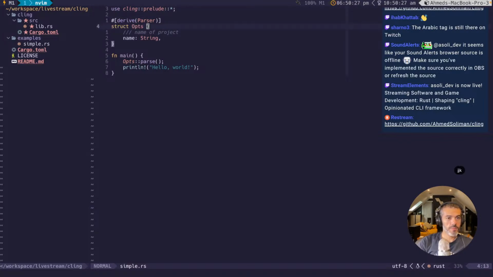Cool. So now this is the example similar to the last time, just a simple structure that accepts a name. Last time we had subcommands and subcommands for subcommands and all of that jazz. Today we want to shape the API. We want to imagine what the API is going to look like, take inspiration from Axum as we have seen last time, and also go here and there and imagine the different versions of the API, the different styles. So let's get started by making this example something that actually works.